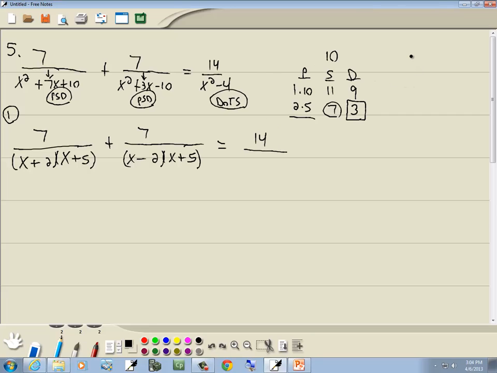Now over here, the x squared minus 4. What we try to do with the difference of two squares is write it as something squared minus something else squared. We'll start with the x squared. You ask yourself what times itself gives you the x squared, and that's x. And then we'll go to the 4, and you ask yourself what times itself gives you the 4, and that's 2. Now we take what's inside our first set of parentheses, we add what's in our last, and we take what's inside our first, and we subtract what's in our last.